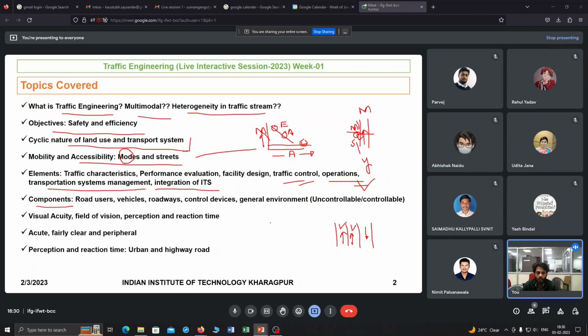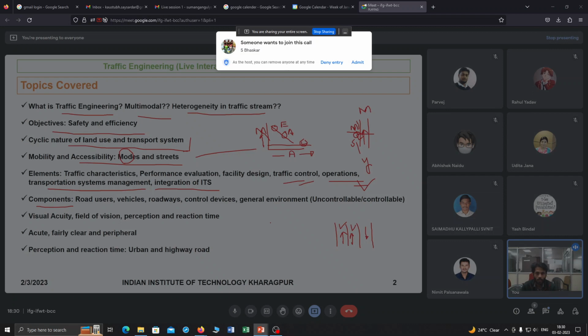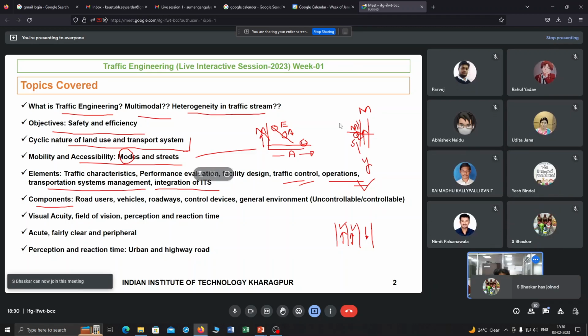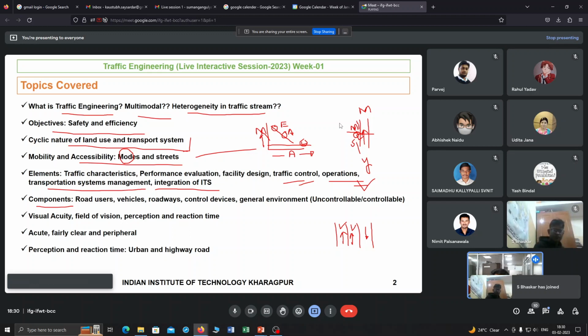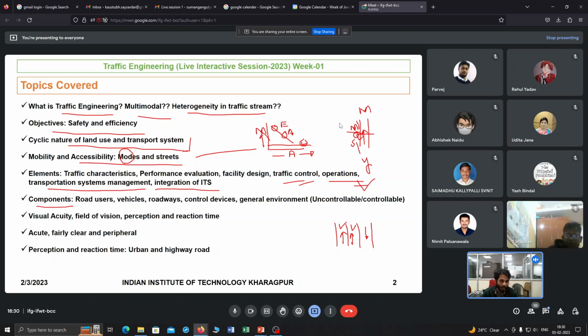Now, I am a traffic engineer, so what is in my control and what is not in my control has to be known. Suppose road users: can you control a road user? Suppose you are an aggressive bike rider who wants to move faster, and I think I have to move in a safe manner, and I do not have that aggressiveness. There are multiple ranges of behavior, and generally it follows a normal distribution, like a bell-shaped curve. Behavior is not equal for everyone.